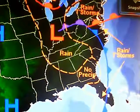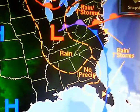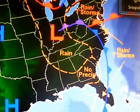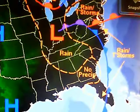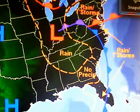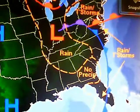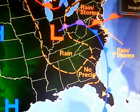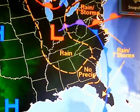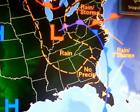Tomorrow morning's low should be about 45 degrees, so it will be kind of on the cool side. Tomorrow's high should be about 64, so it'll be almost the same as it was today, maybe a couple of degrees cooler. We'll have northwest winds at 15 to 30, which is about what we had today, when we had it out of the west at 27 at 9:45 a.m. So it'll be kind of similar in that sense. The skies, like I said, should become fair by tomorrow night. That'll lead to a fair sky on Saturday and a mostly clear sky on Sunday.